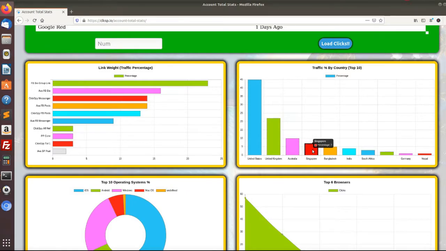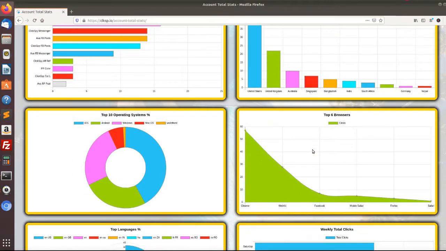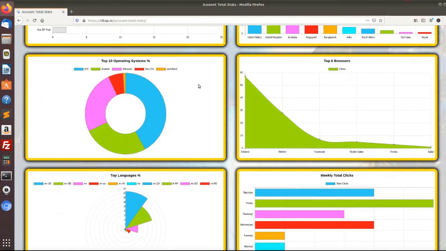So with the links that you share, you get a really good idea of where everyone that's clicking on your links is from. You can use this data for various things, like figuring out when to do lives, figuring out when to post on Facebook, or a bunch of different things. I won't go into great detail right now. We'll go into more detail later.